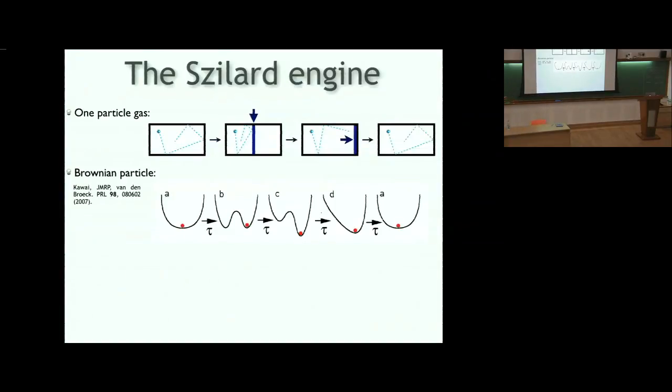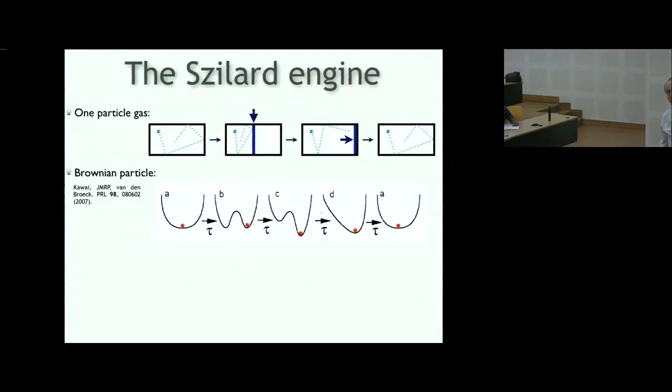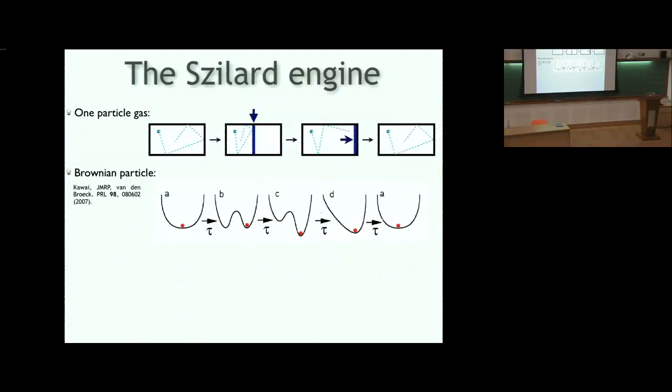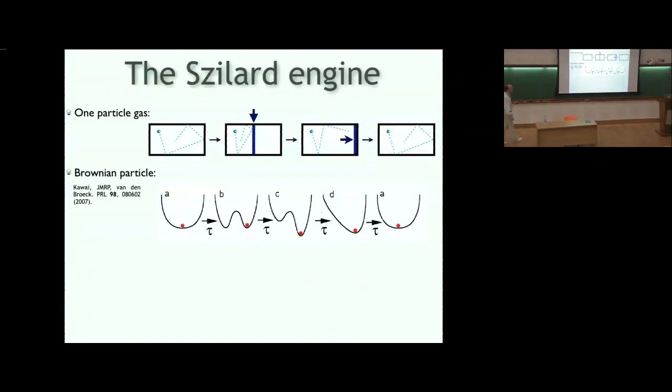When you do this, and if the particle is in the left, you do a similar protocol, but the mirror image of this protocol. When you do this, you can prove that you get kT log 2. When you manipulate the potential, you do some work. Sometimes you want to increase the potential energy, like for instance here, you have increased the potential energy, so you do work. But here you extract some work, no?